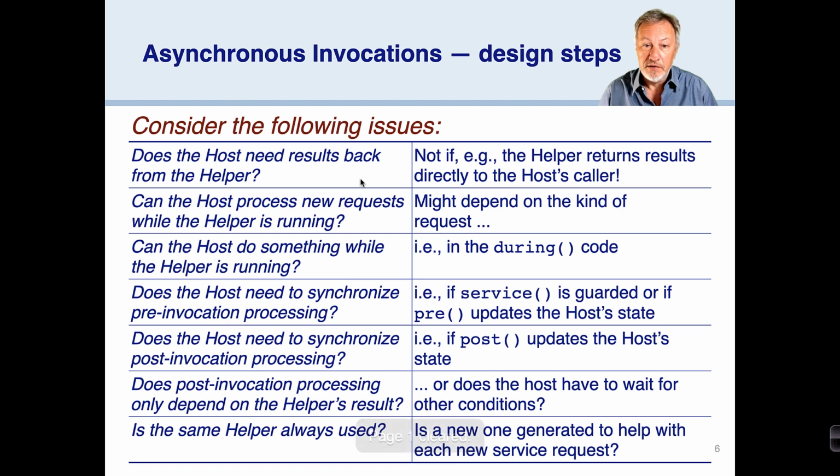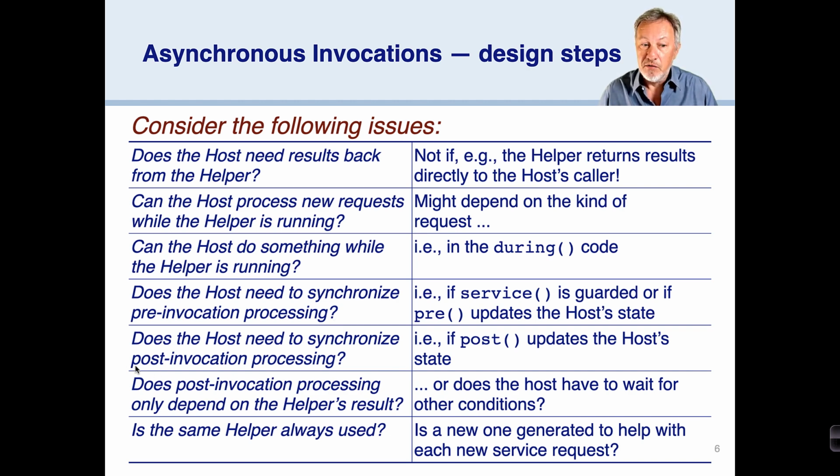Can the host process new requests while the helper is running? That could depend on the kind of request. Can the host do something while the helper is running? This means that the invoke helper code is running in parallel with some other during code. Does the host need to synchronize the pre-invocation processing? Is that bit of code synchronized? For example, is the service guarded, or if the pre updates the host state, then perhaps the entire service method may not be synchronized, but just the pre method.